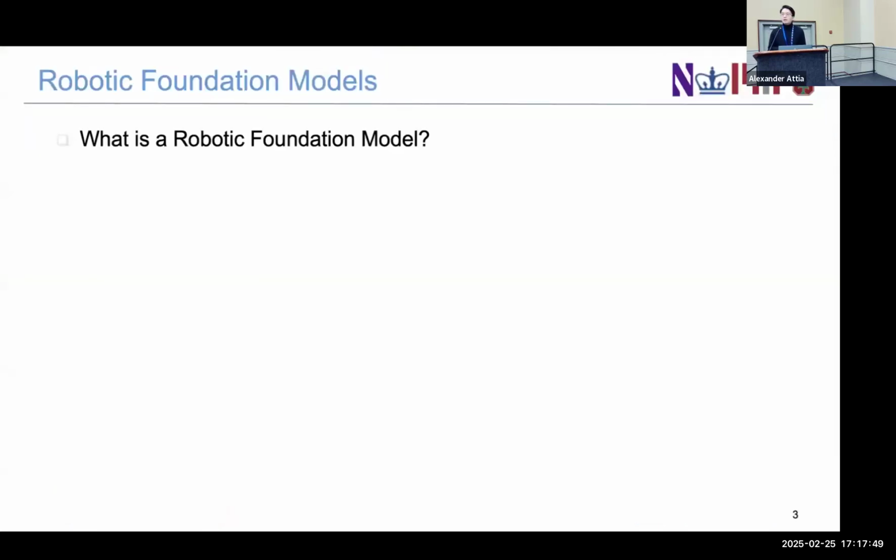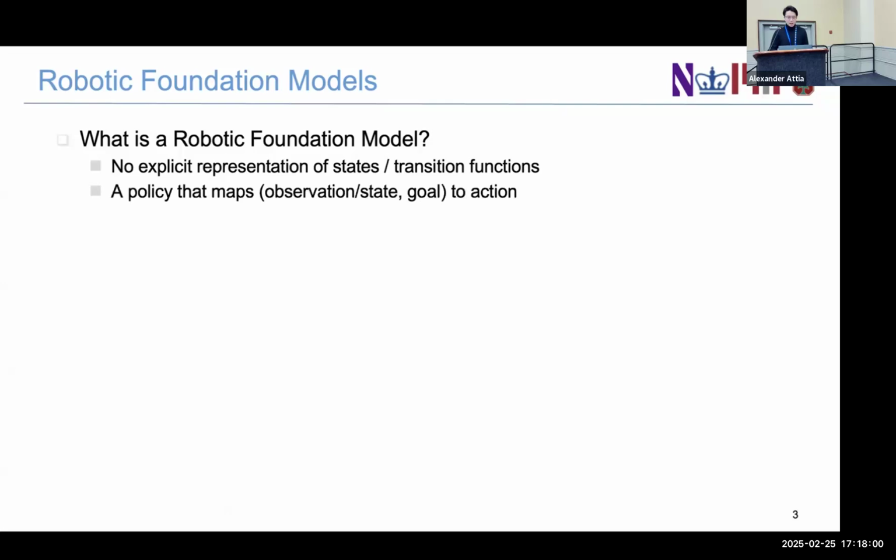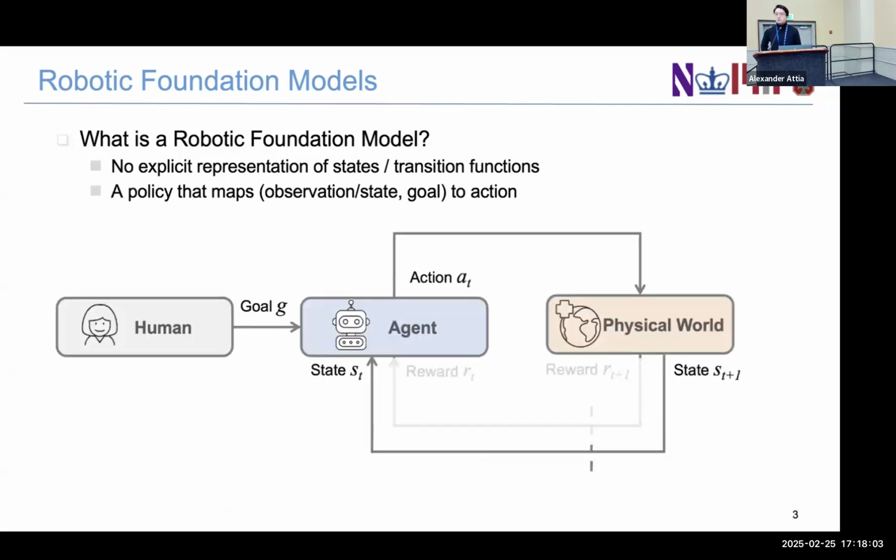So first, what are robotic foundation models? More specifically, previously we have been discussing these MDP formulations of different designs of these robotic systems. And if you think about it from these MDP formulations, a robotic foundation model is essentially a policy that maps from the current states or observations of the environment, as well as some kind of language instructions or goal specifications provided to these agents. And this policy will map this information into an action. And that action will be executed in the real world to close this perception and action loop.